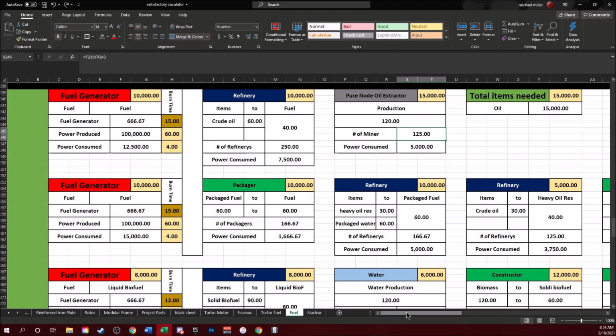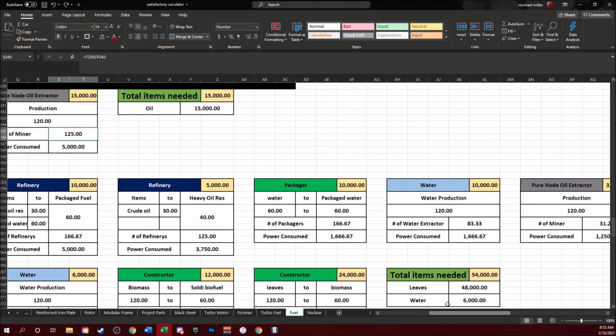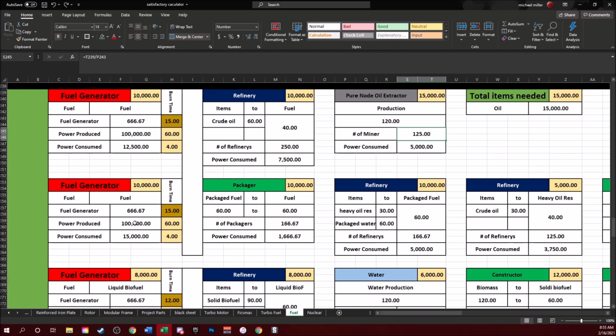Now, let's say we're gonna have to start all the way over here. So basically, we take our oil out, we put water and make packaged water. That's the packaged water. Then we put that in the refinery to get heavy oil residue. Heavy oil residue plus packaged water make packaged fuel. And then packaged fuel basically gets taken out, and then boom. So we have upped our power consumption from 12.5 to 15,000. That is crazy. We've added an extra 2,500 megawatts of power, which is a lot, but we've made the same thing.